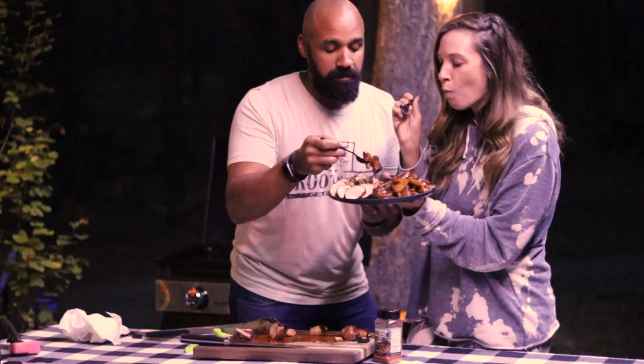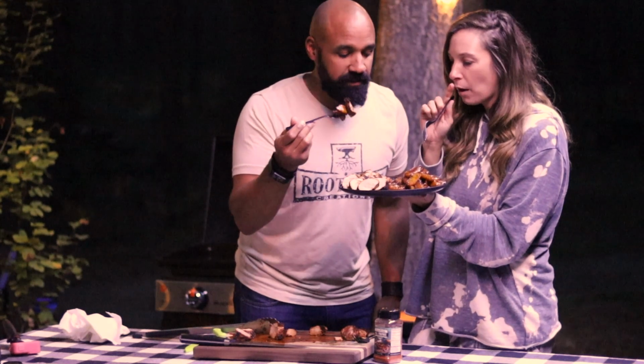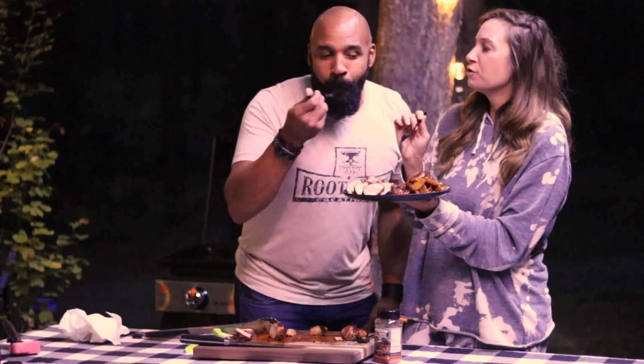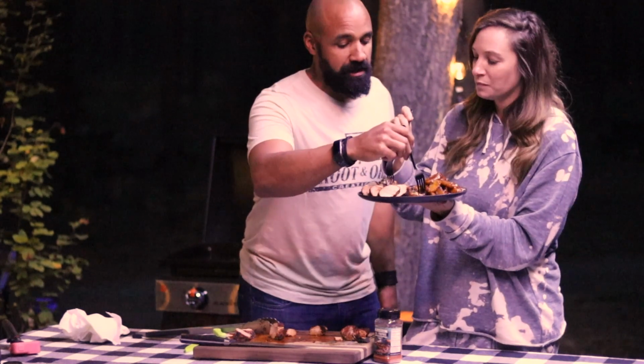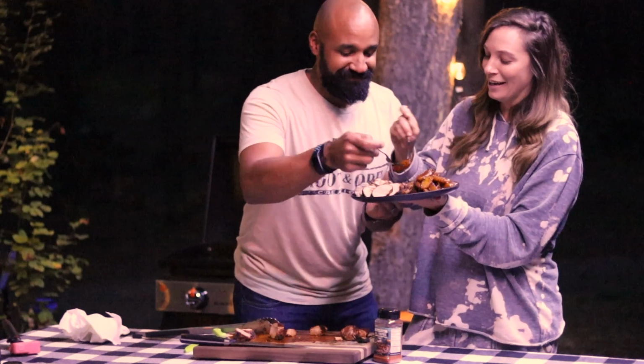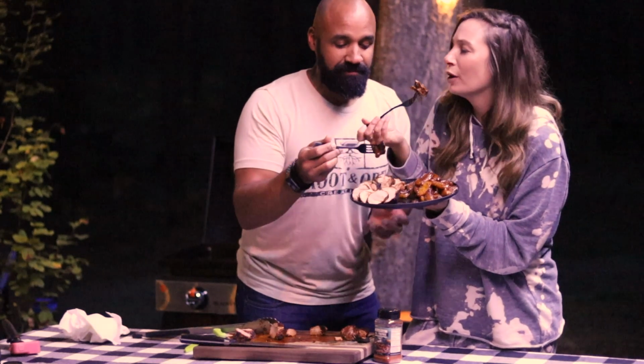The pork's got the savory rub seasoning on the outside, and the apples are just sweet and soft. Dry rub is my favorite. I just did the combo bite, and that's the way to go. That's the way to go. I'm even kind of dipping it in this. What would you call this? Like the glaze. So good.